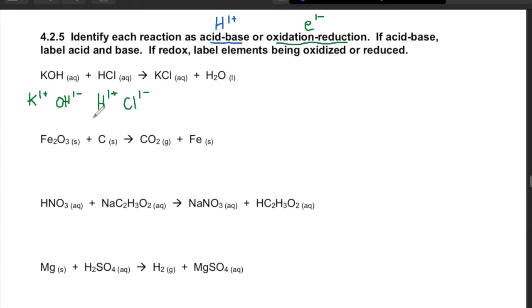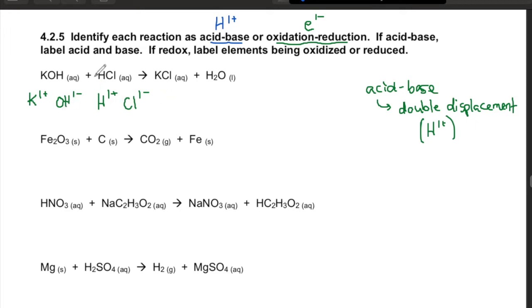So we do have a hydrogen ion in this reaction, and this looks a lot like some of those double displacement reactions we had earlier. That might be a good place to start actually, because we remember that acid-base is a type of double displacement. So when we're looking for acid-base, we're looking for a double displacement reaction. And if it's a double displacement where a hydrogen ion is one of the partners that's getting swapped, then that is a definite sign that we have an acid-base reaction, because we have a hydrogen ion being swapped from one compound to another. And that is the case here.